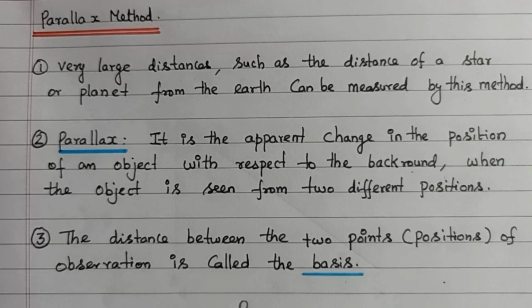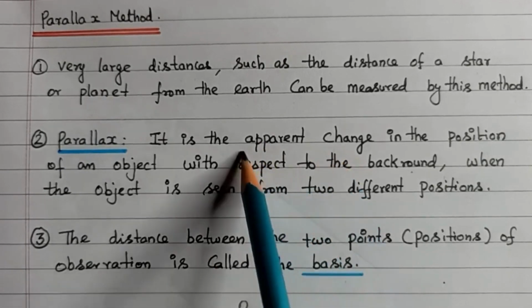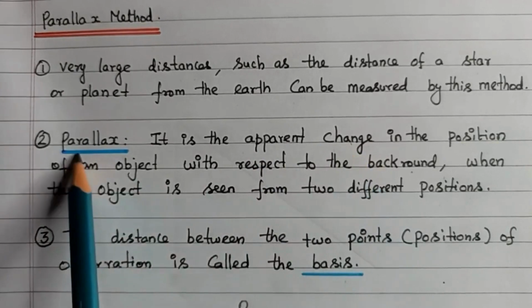For example, ஒரு பென்சில் எடுத்துக்கங்க. இந்த பென்சிலை நம்ம ஃபேஸ்க்கு நேரா பிடிச்சுக்கங்க. இப்போ இந்த பென்சிலுக்கு பின்னாடி ஏதாவது ஒரு பேக்ரவுண்ட் இருக்க மாதிரி பார்த்துக்கங்க. இப்போ லெஃப்ட் ஐயை க்ளோஸ் பண்ணிவிட்டு ரைட் ஐயால் இந்த ஆப்ஜெக்டை பாருங்கள். அப்புறம் ரைட் ஐயை க்ளோஸ் பண்ணிவிட்டு லெஃப்ட் ஐயால் இந்த ஆப்ஜெக்டை பார்க்கும்போது the position of the pencil seems to be changing. This change is called apparent change. This apparent change is the parallax.